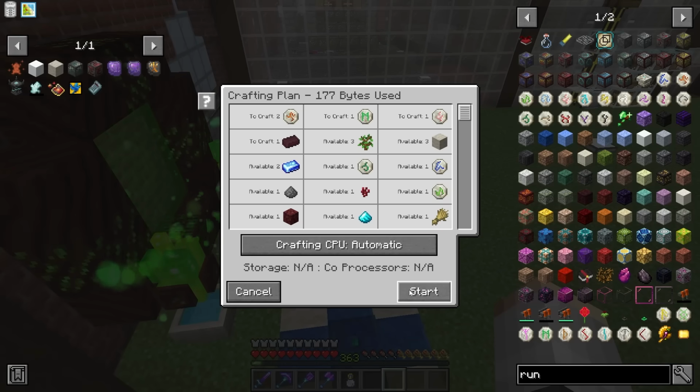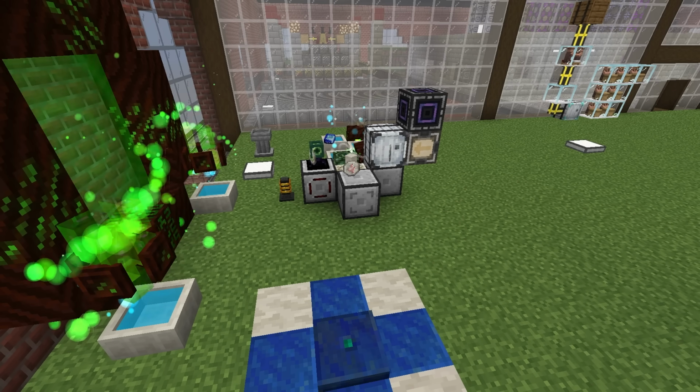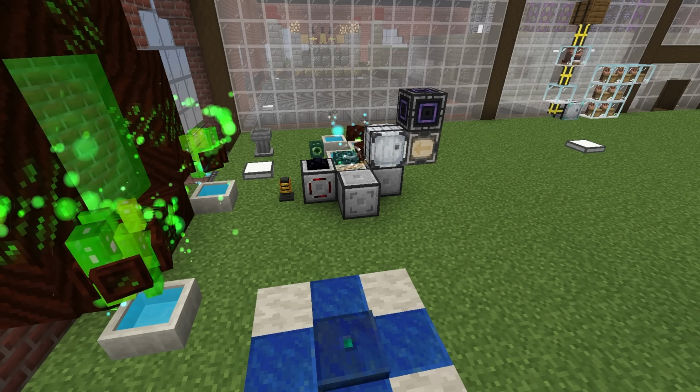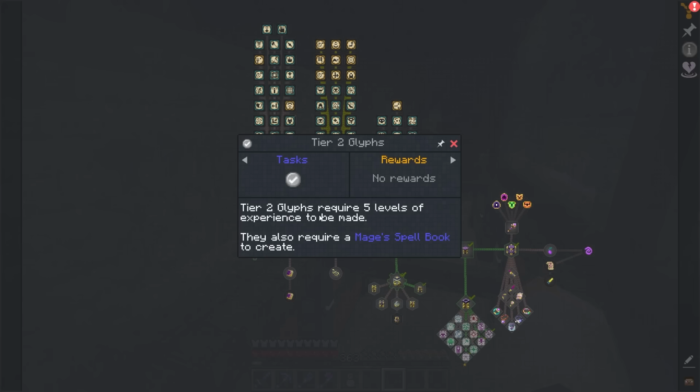Want to see it in action? Send the request and very quickly it's crafted and returned. I love it. Now Botania isn't the only frustrating one.